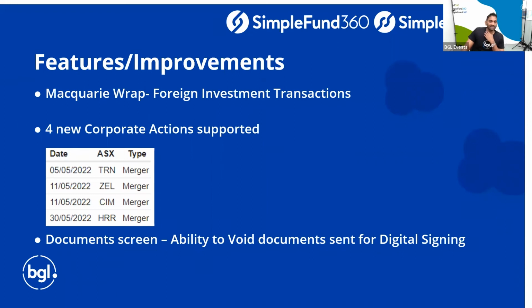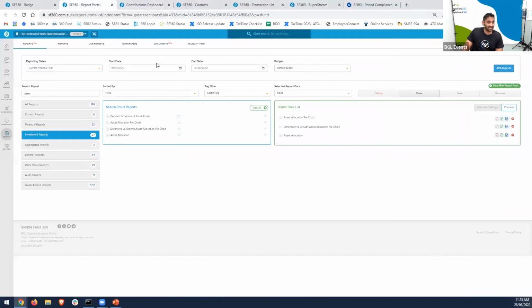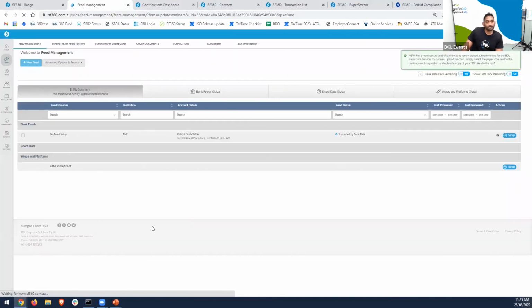And just in terms of further improvements, and this again applies to both Simple Fund and Simple Invest, Macquarie Wrap now brings through foreign investment transactions as well. For those of you that haven't set up a feed previously, all that's done via the Connect feed management screen up here.